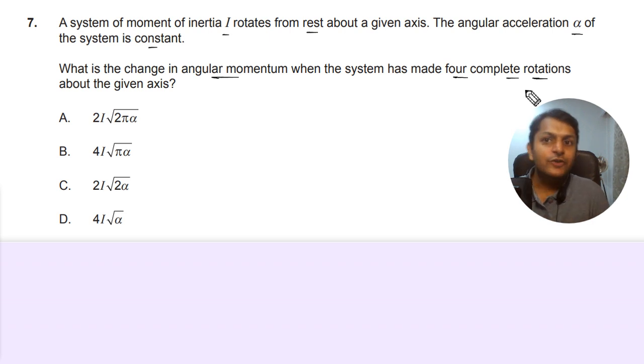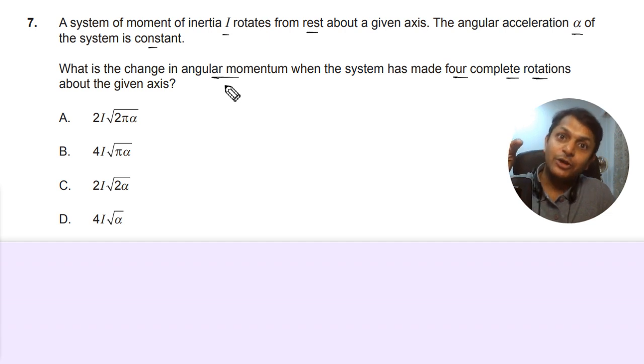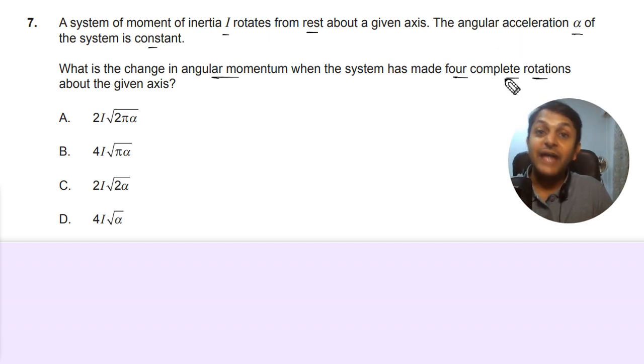So you find the moment of inertia in IB's paper 1 kind of questions for the first time, and the question is not easy because they are mixing too many things. They're talking about the moment of inertia, at the same time talking about alpha, and it is also given it is constant. They're talking about angular momentum, and on it they're talking about the angular displacement. There are many variables which have to be connected with each other. So I suppose this should be one of the most difficult questions in this question paper. So let's see how to do this question.